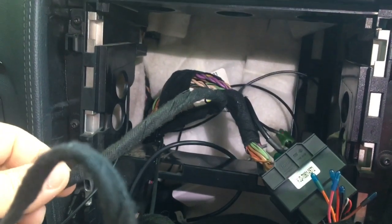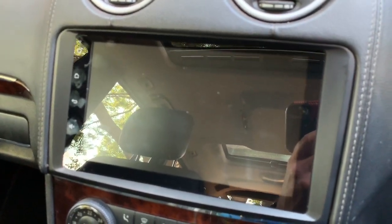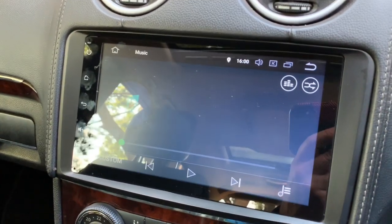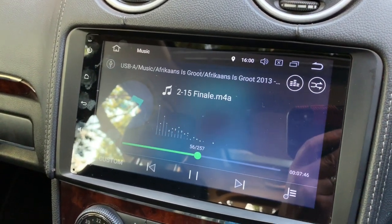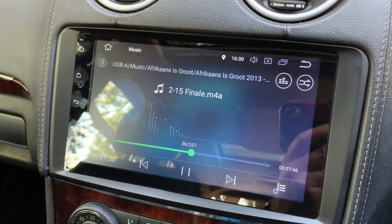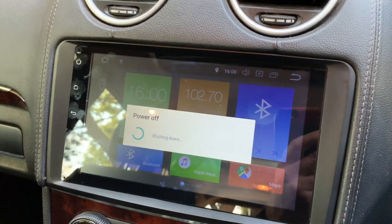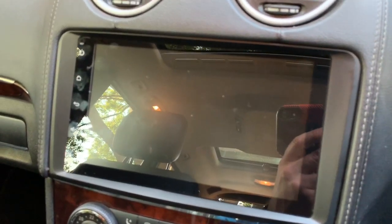damage to the cables. The startup and shutdown time is fairly quick. If I insert the key into the ignition and turn it onto radio, it takes about 1 or 2 seconds and the radio starts up. Also, when I shut it down, if I take the key out of the ignition, like now, it takes about 2 or 3 seconds for the radio to shut down.